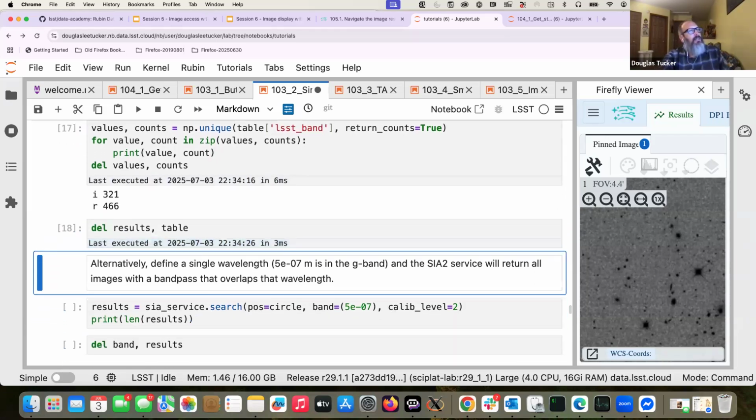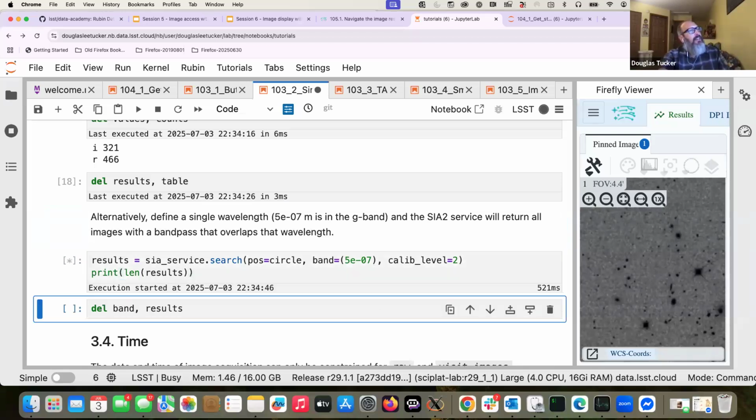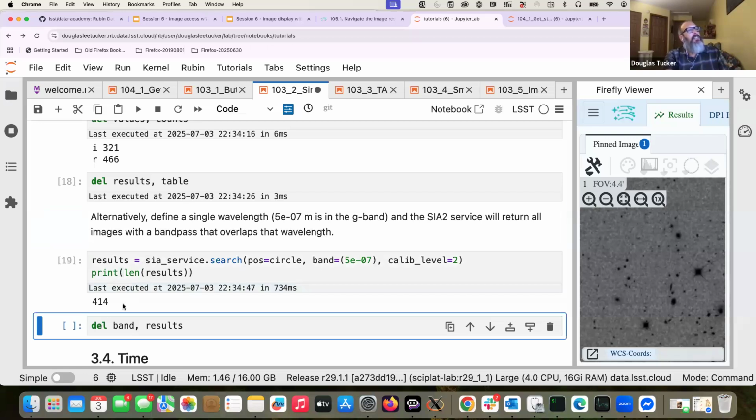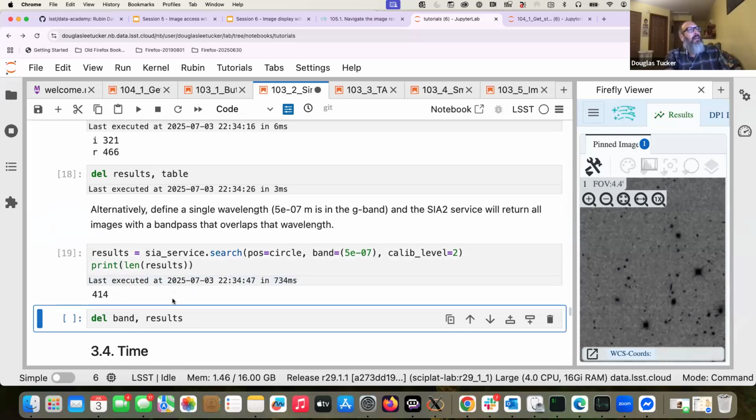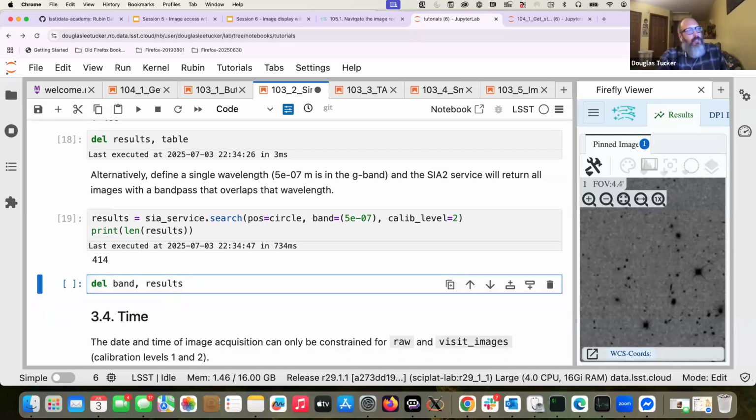We delete the results. You can also just give a number. Like g band 5,000 angstroms is basically in the middle of the g band. The SIA2 service will return all images with a bandpass that overlaps that wavelength. So you could just do that too. And there's 414 g band images in that circle. And we'll delete those results.